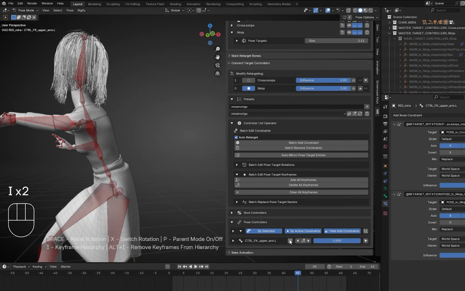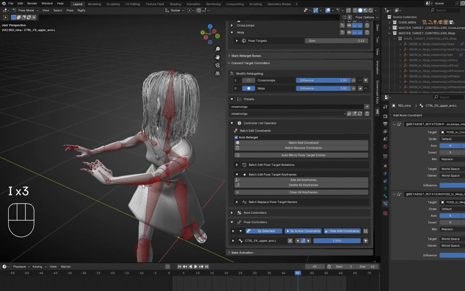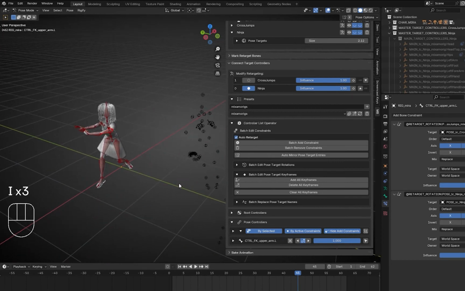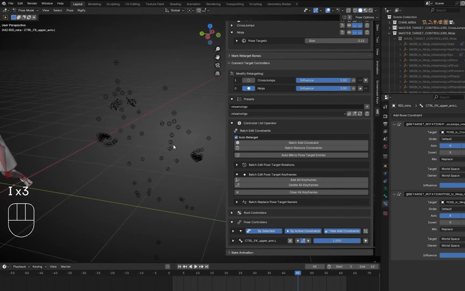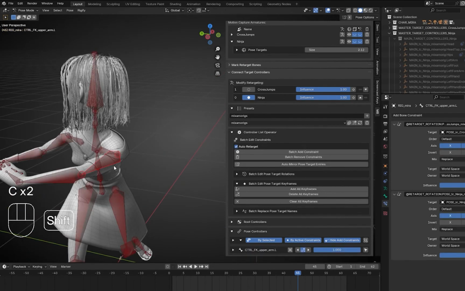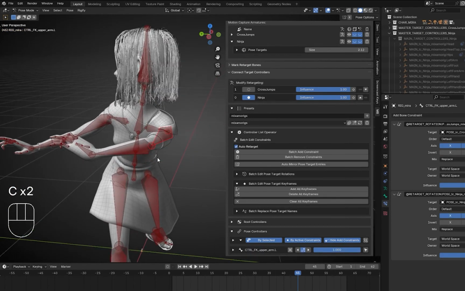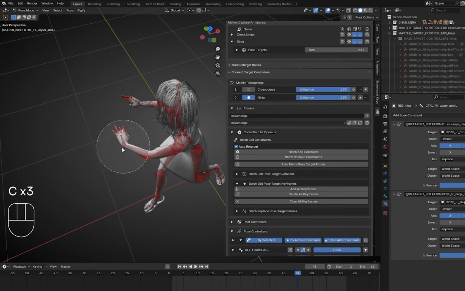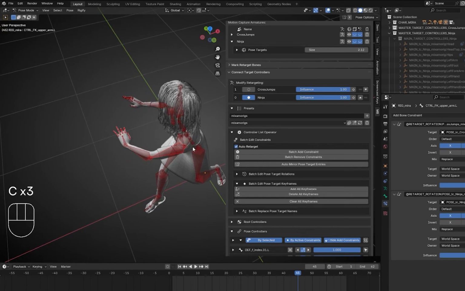Now there are many keyframes for all these pose targets here. So there are keyframes, there are keyframes, there are keyframes. And all these pose targets here have keyframes on them. You can simply select the hierarchy, click on clear all keyframes, and from every selected pose target that belongs to these bones from the active motion capture armature, they will be deleted.